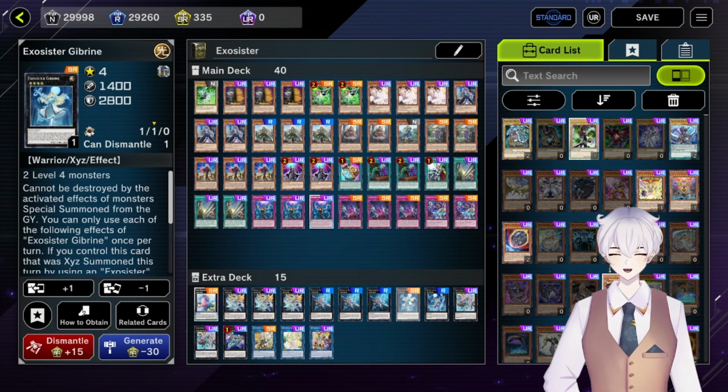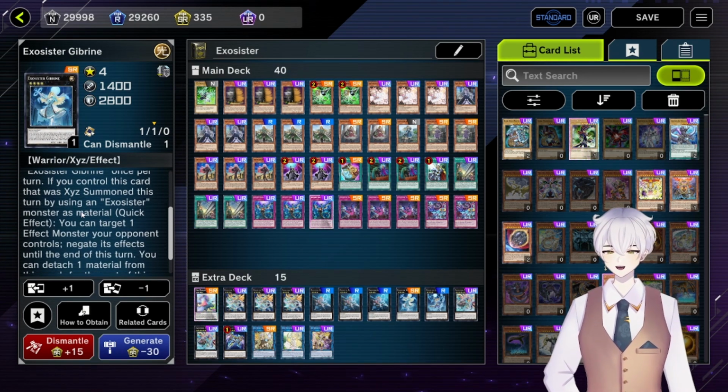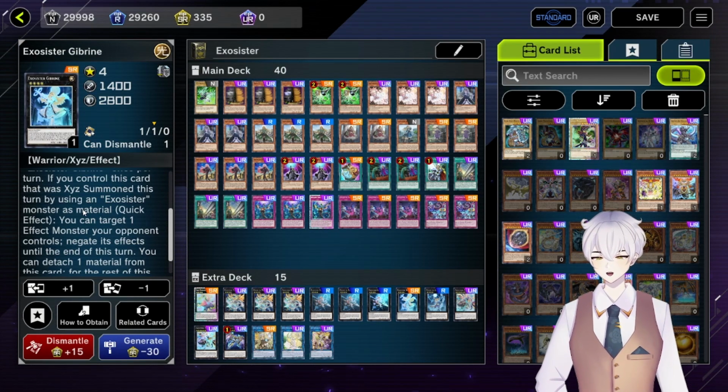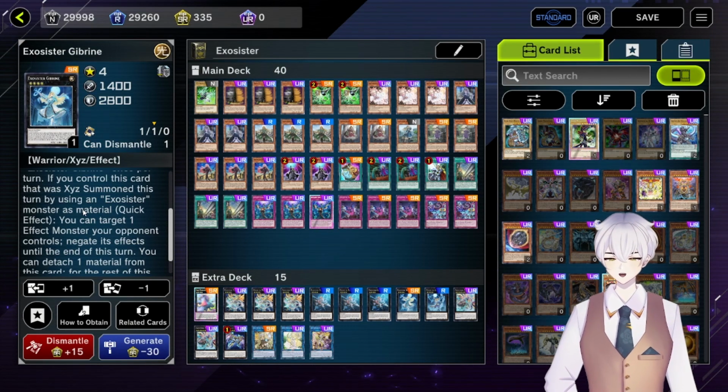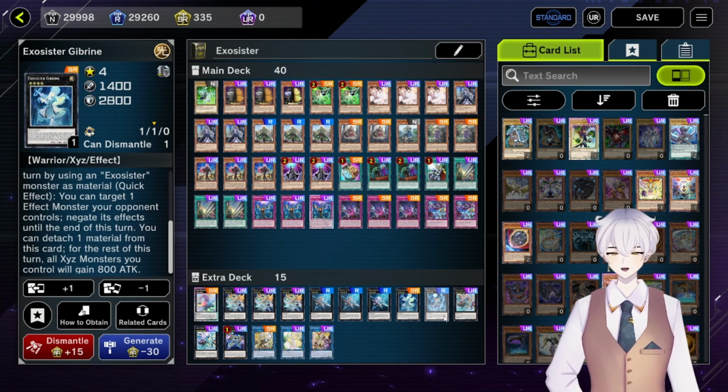And then finally we have a Jabreen, cannot be destroyed by the activated effects of monsters special summoned from the graveyard. And then if you control this card that was Exisummon this turn by using an Exosister monster's material, as a quick effect, you can target 1 effect monster your opponent controls, negate its effects. And then you can detach 1 material from this card. For this turn, all Exosister monsters you control gain 800 attack.